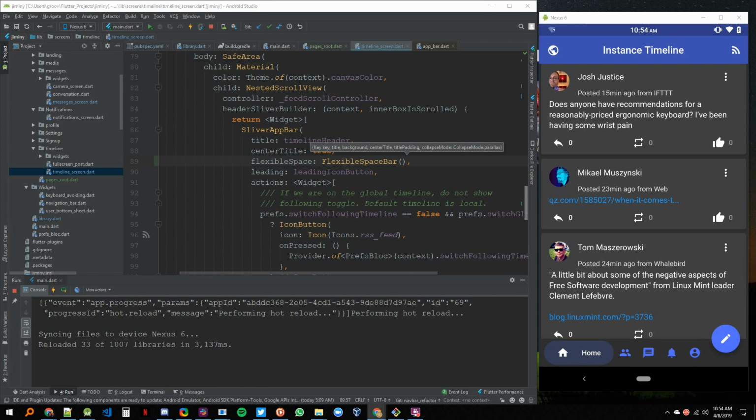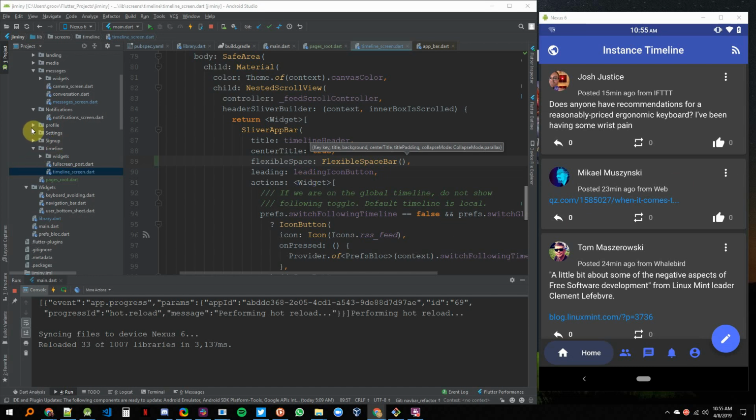No, I see a SliverAppBar somewhere else. Let me search my repository for flexible space bar in this user in code. Aha. I use it in the profile. Very interesting.